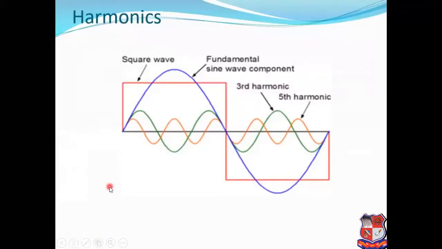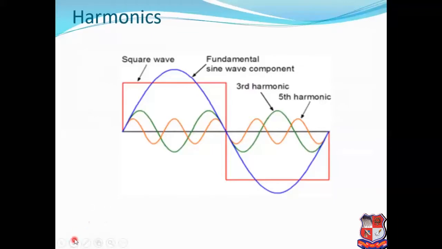Now, when we talk about inverters, we have to talk about harmonics first. What is a harmonic? If we produce this square wave waveform, it is made up of multiple frequency harmonic components. That means this is the fundamental component, this green waveform is the third order harmonic component, and this orange waveform is the fifth order harmonic waveform. Likewise, it is made up of third, fifth, seventh, ninth, 11th, etc. So how can we find this type of harmonic component?